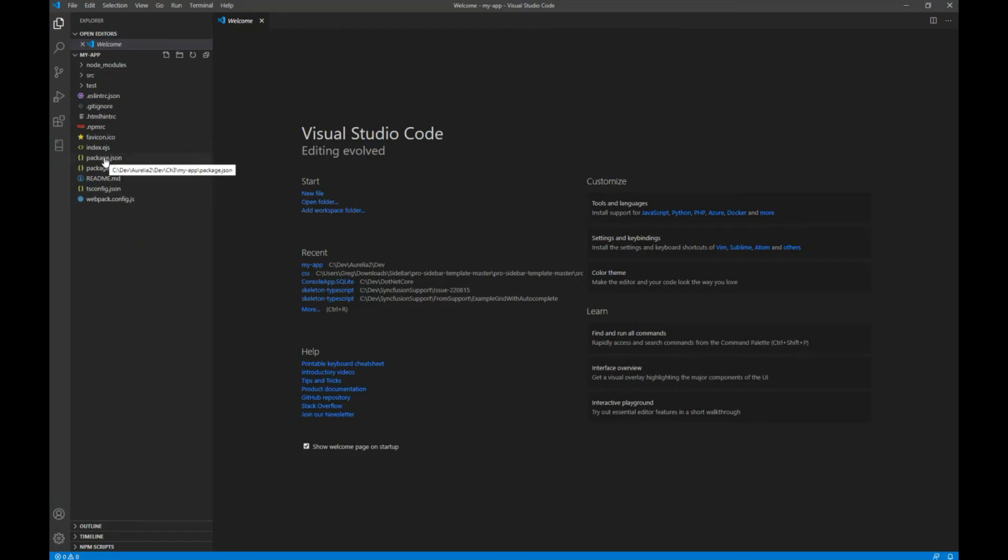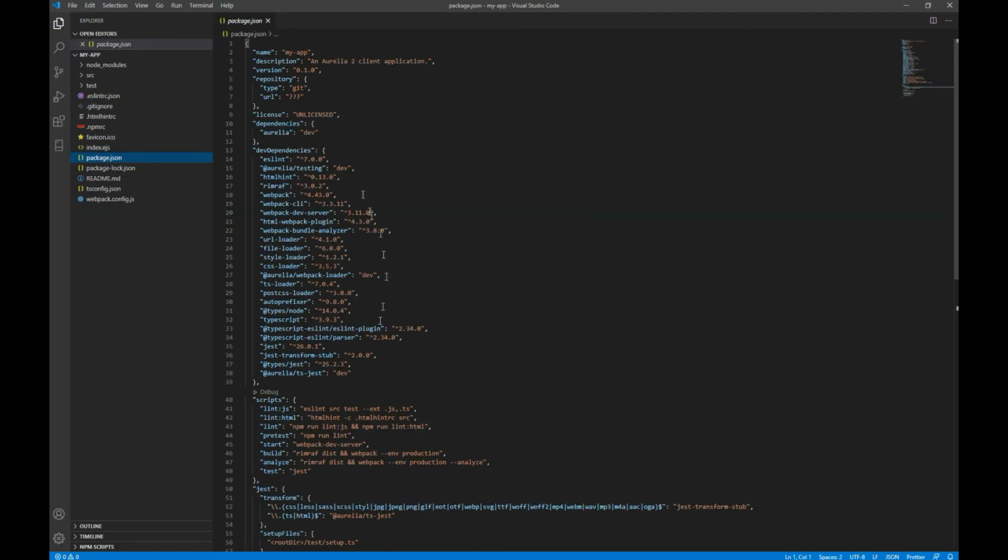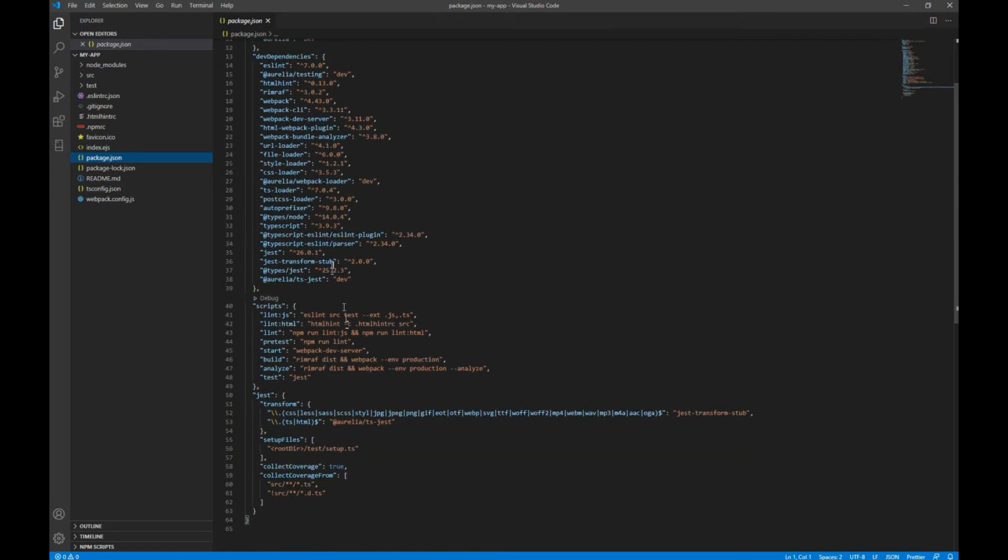So we go over here to package.json, and then we have the dev dependencies, but then we have this little script section. So here we see lint, pretest, start, build, analyze, and test. So anything that's in here, you can run from the CLI.